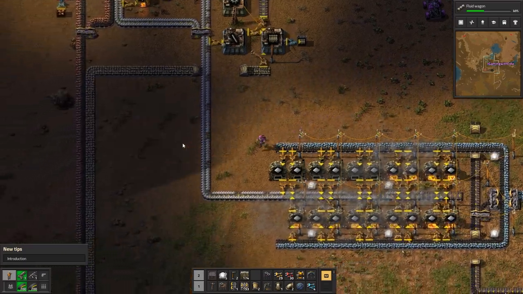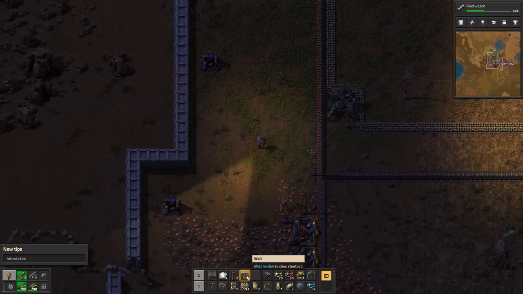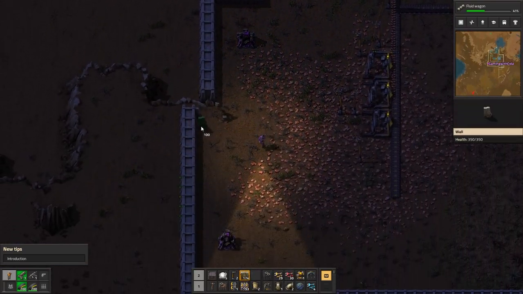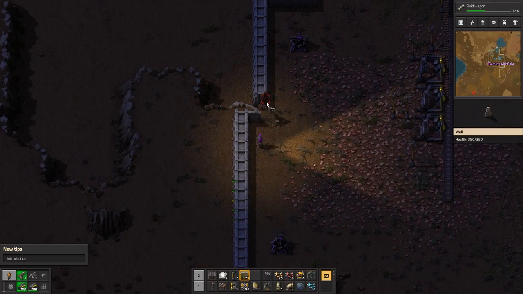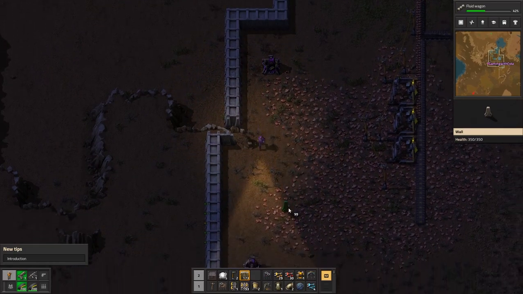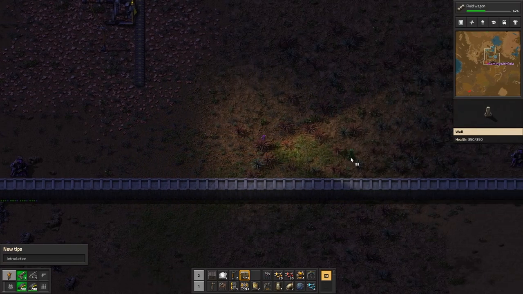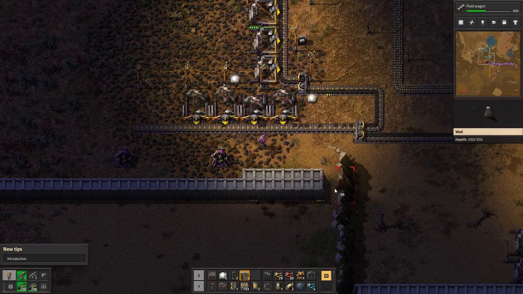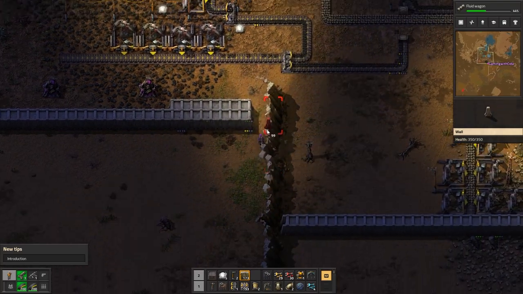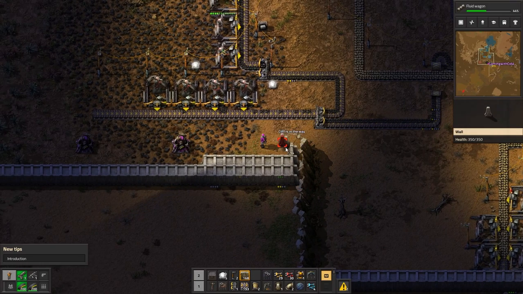Oh, gotta fix the fence. Hold on, gotta fix the fence. Where was the hole in the fence? Is this the hole in the fence? No, but might go that way. Where is the hole in the fence? I'm going to run all the way around. It's not here. Someone did say where the hole was, but I didn't really look it up. Is that the hole in the fence? That's the hole in the fence. Bloody hell, it's a big hole too. Okay, cool. We are now fixed.